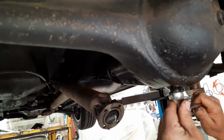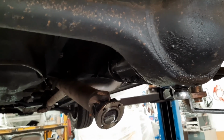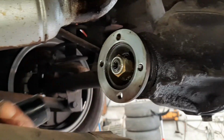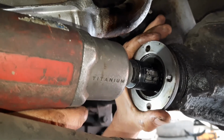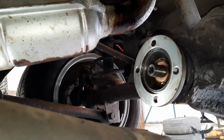Then put your diff plug back in after giving it a clean. Make sure it's nice and tight. Then get a 24mm socket and undo the nut on the diff. Then the whole plate will slide off.